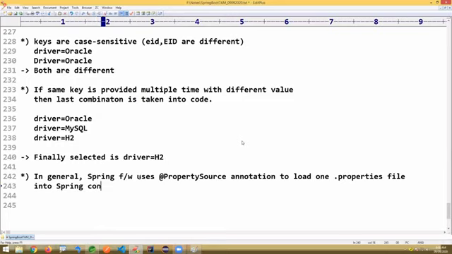The memory it creates is called the environment. They gave the name environment.